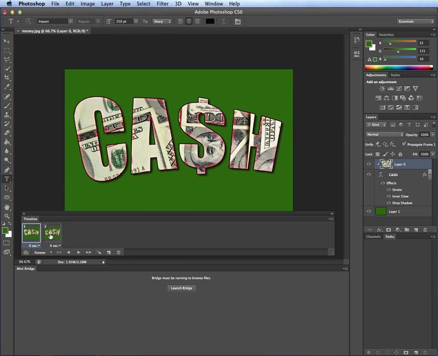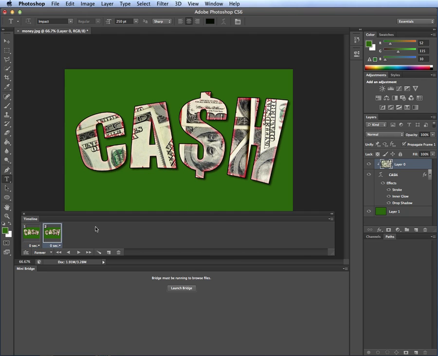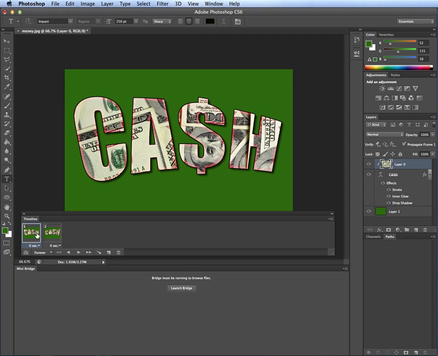Okay, now here's the thing. You're probably looking at this saying, well, wait a minute, Dave, it doesn't look like it's changing there, right? And that's actually right, because one of the things you have to be careful of is that you can't actually do a scale animation here. I'd have to do that manually over time, because if you remember, the three possibilities for doing animation are the position, the opacity, and the effects. Scaling is not really part of that. There's no transformations in there. So basically, I can't really do a scale. I am kind of stuck with a little bit of a move here.